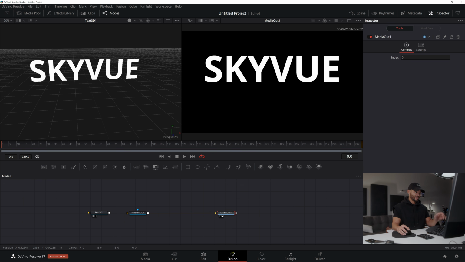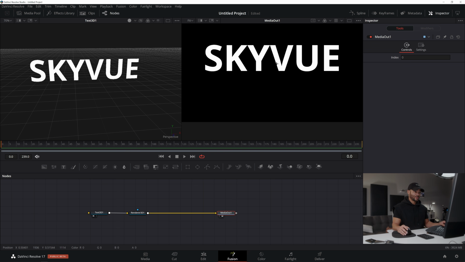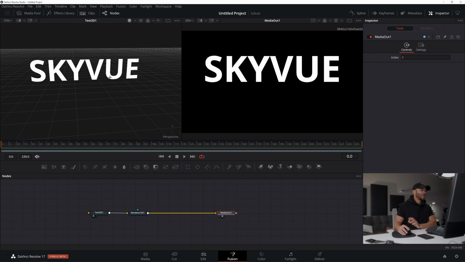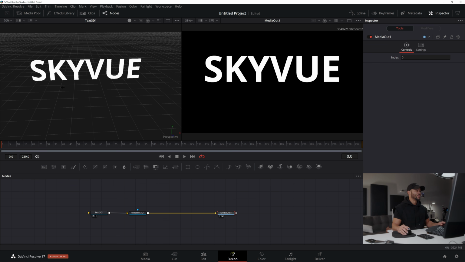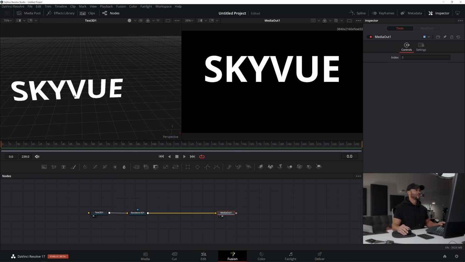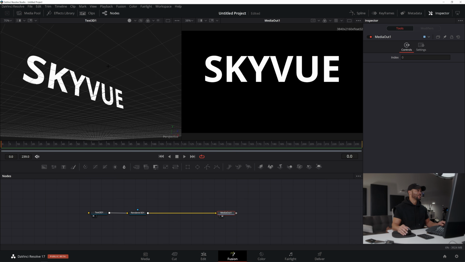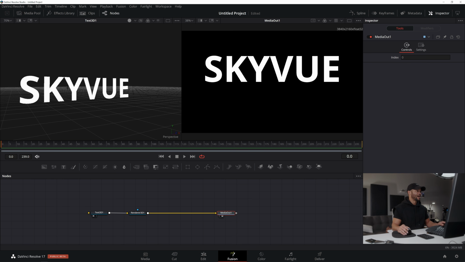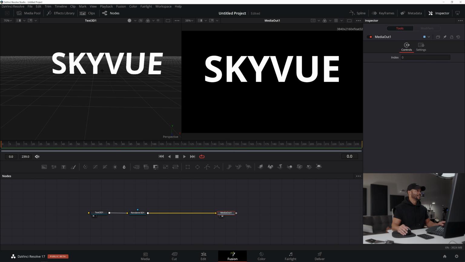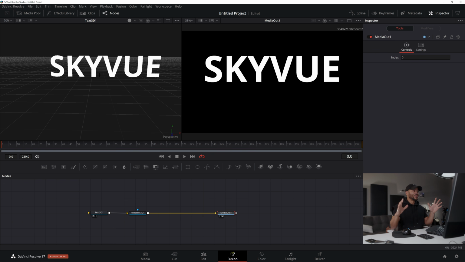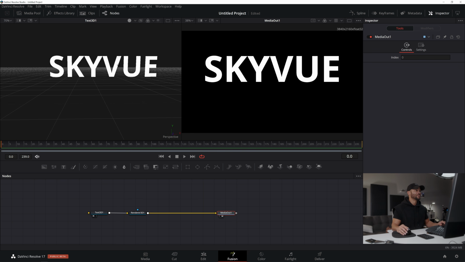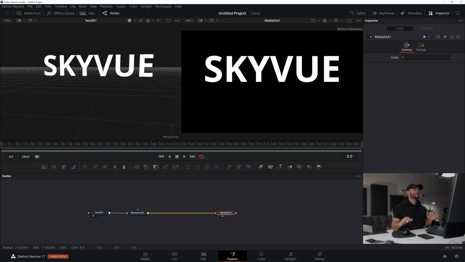You can't move around this side. If I click on the mouse wheel, I'm just going to move the preview screen around. I'm not actually going to have any 3D controls. But on the left, where I have our text 3D, this is actually our 3D space and our 3D world, where we can move around as if we were a camera in this 3D world, just looking around and flying around. So remember that these are two different things, and you're working within this 3D space to create this final 2D image. Even if it's a 3D image, in the end it's just 2D because it's a flat image.